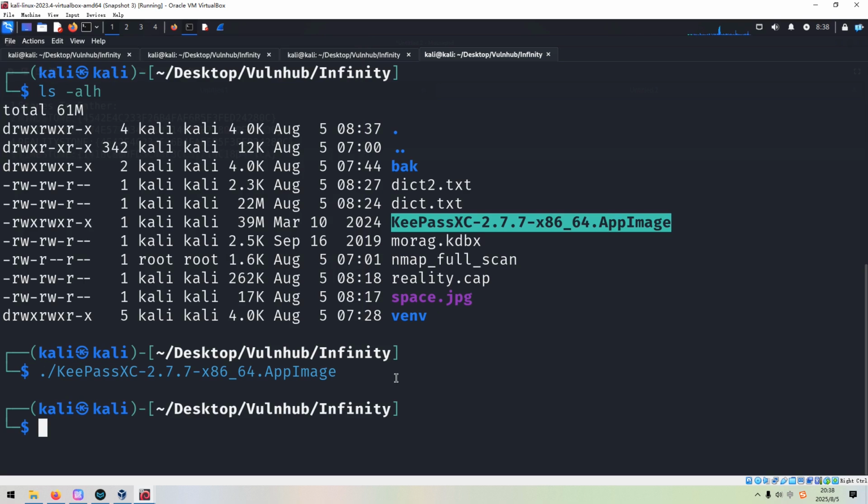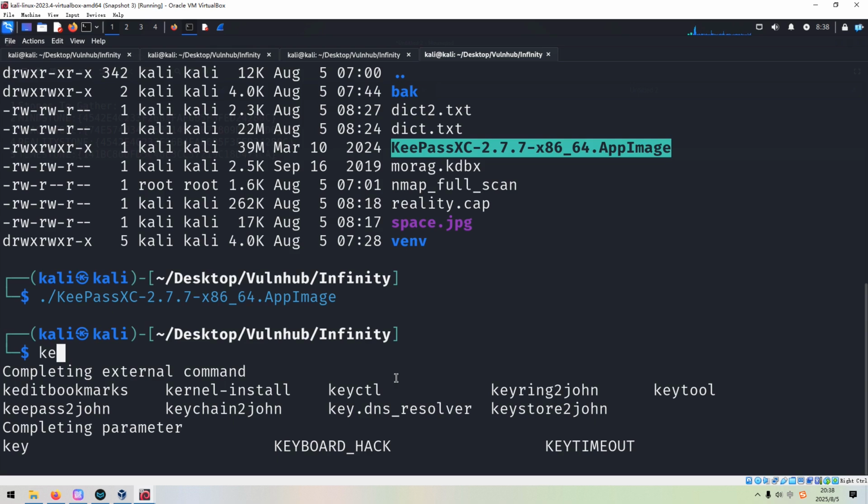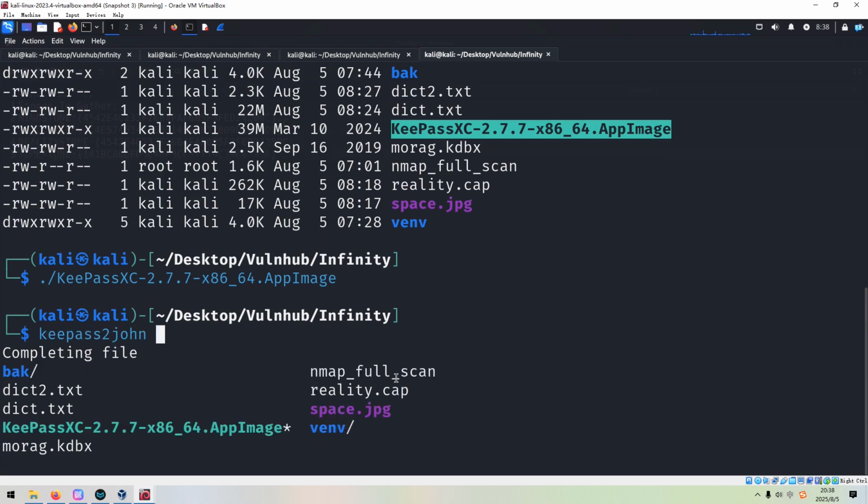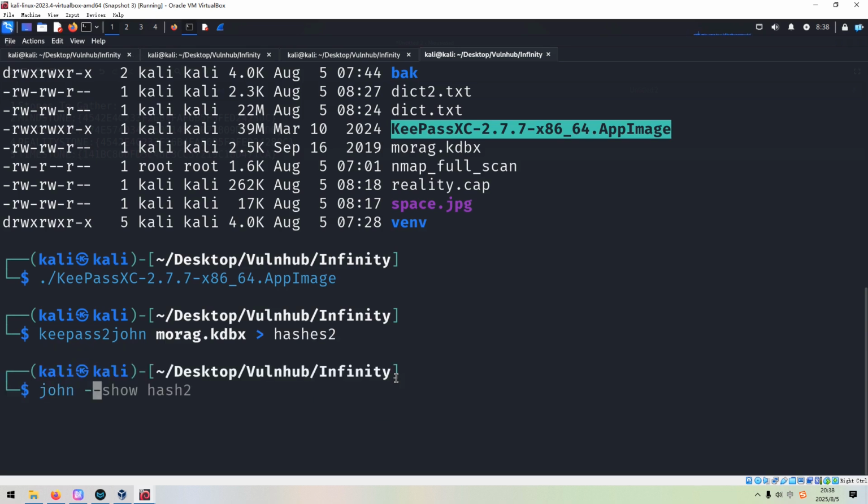So how to do it? We can use John the Ripper. But before we can use John the Ripper, we need to convert it to a hash, which can be cracked. So this should be keepass2john, and the hash is this, and now we can use John the Ripper to crack it.